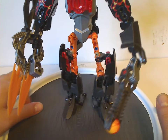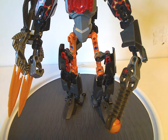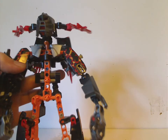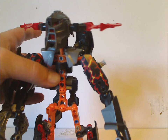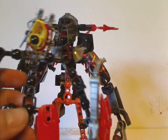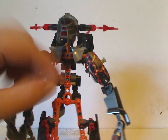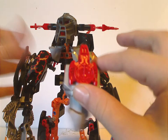Unlike other sets where removing all the armor just makes it a stick figure, with Fire Lord that's not so much the case. He was the only one at the time to use this extra long torso piece, which is similar to the other torso pieces but has a couple extra holes in it — probably about five holes total. It also has the Barraki Takadox head piece in there just to hold some extra bits, plus the same add-on piece and chest piece as the other villain sets.